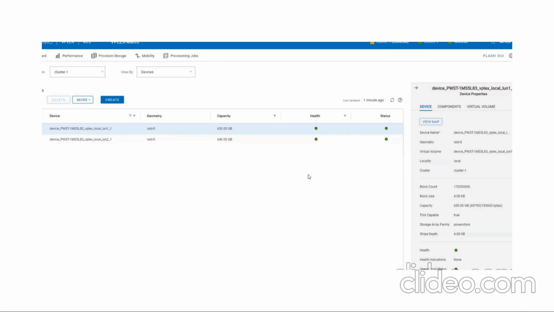We claimed that volume on the vPLEX. After claiming the volume, what we did next is to create an extent from that volume we claimed. Yes, I'm following. Now we have the extent created. Now the next step is to create a device from that extent. Yeah, that's what I'm about to do right now.